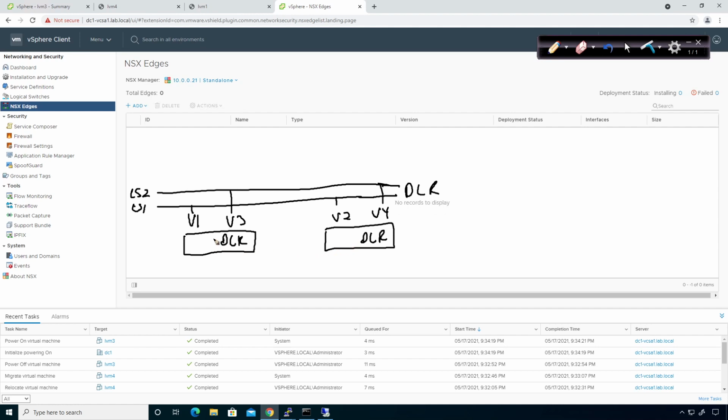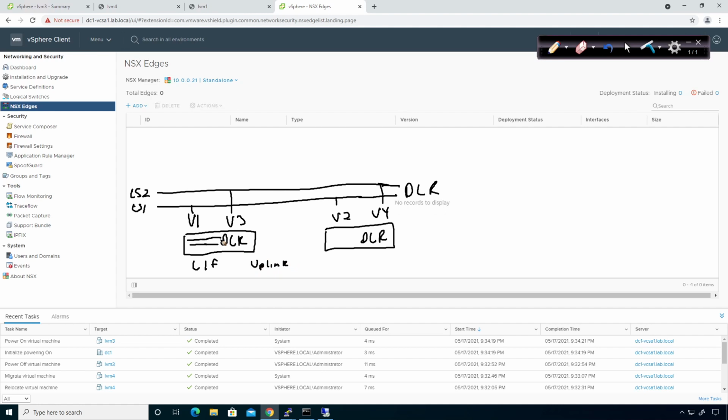And basically, since the logical switches actually exist inside of the host itself, the DLR has an interface that it connects to each one of the logical switches. This is known as a logical interface, or a LIF. The opposite to that is going to be an uplink. The uplink is going to provide us connectivity outside of our network.